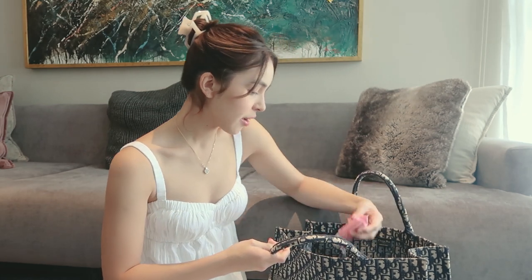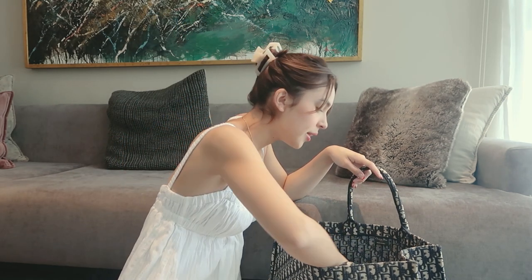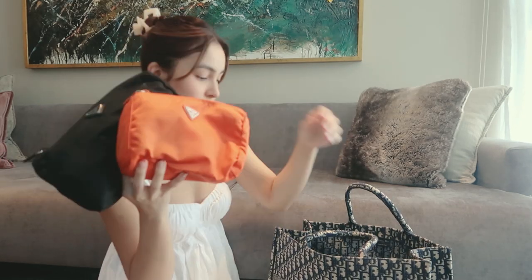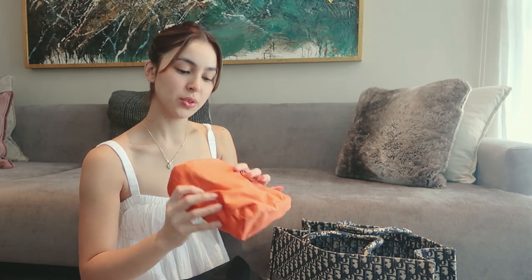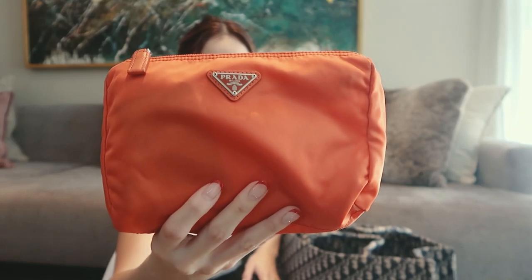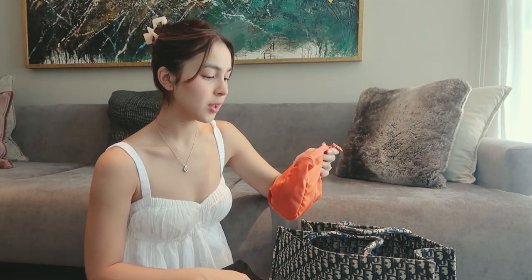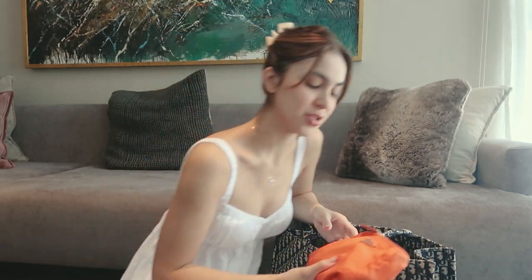And then I have alcohol in a pink pouch, which is cute. I just put it right here and walk wherever you need to be. So that's that. And then my pouch, and then another pouch, and then another pouch. So before, anyone who knows me knows that I have had this orange pouch for the longest time, and it used to have so many things inside, but now that there are three, it's been distributed properly. So I have three pouches. Let's go over the pouches one by one.